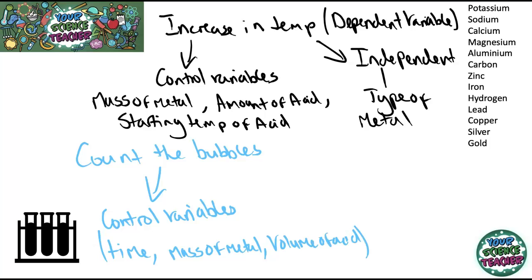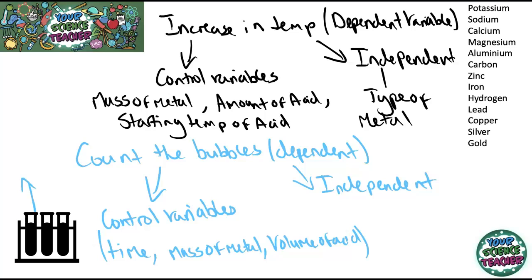And remember this time that my count of the bubbles will be my dependent variable. This is what I'm going to measure. And obviously, the more bubbles that you get, the more reactive the metal will be. The independent variable, the thing we're going to change each time, will be the type of metal as well. And you could use a test tube rack with test tubes in, just like I've got set up over here. You could use test tubes and add them all in, 2 test tubes, and count them all next to each other. That would work as well.